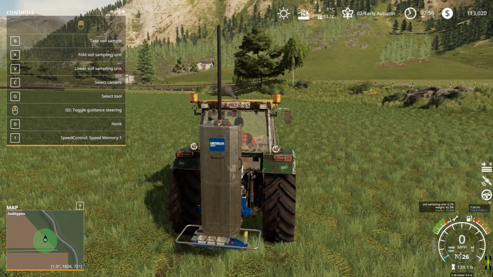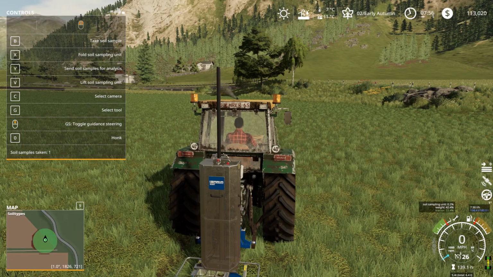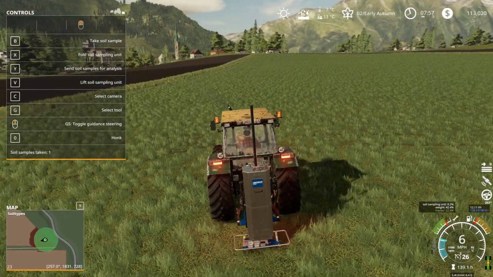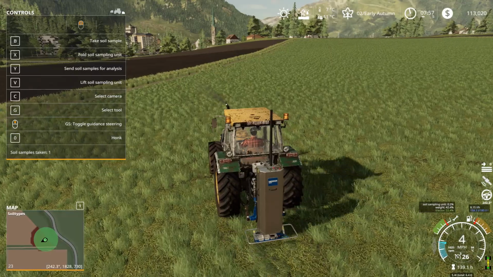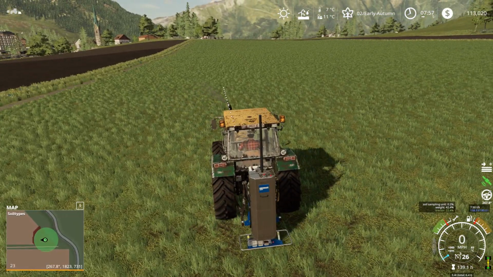Take a sample. Press B. That is so cool! Boom! Sample taken. That's pretty neat, actually. That is pretty cool. I'm curious real quick. I'm going to try something really fast, just because I can't help myself.